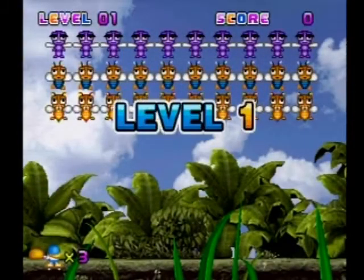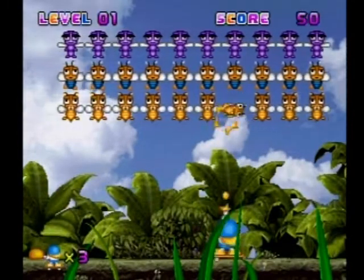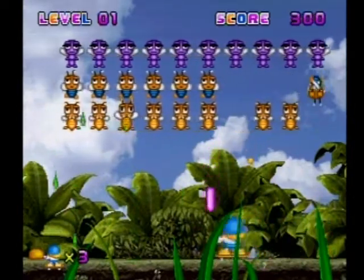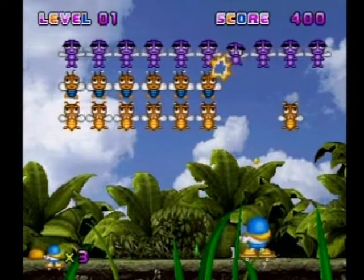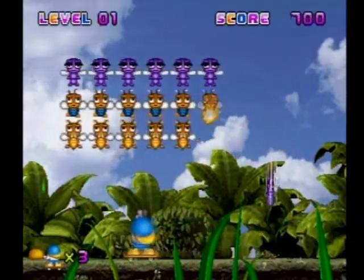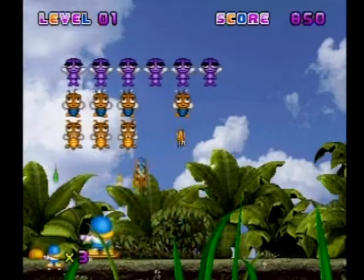Next game on the list, we have Mini B, and this is a Space Invaders clone. Because when I think of games of relaxation, I think Space Invaders. Although, to be fair, this is a fairly simplistic version of Space Invaders, that's nowhere near as soul-crushingly difficult.